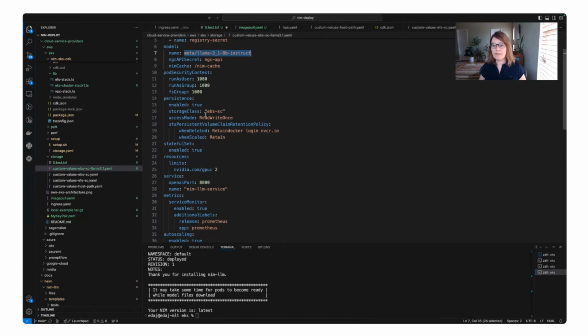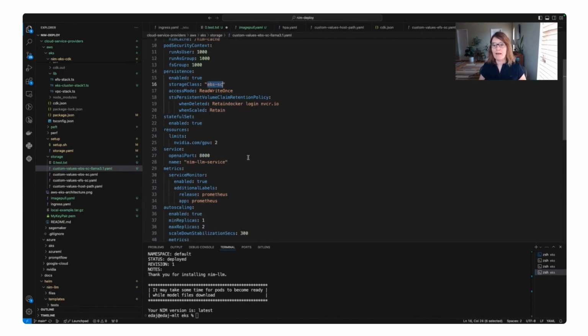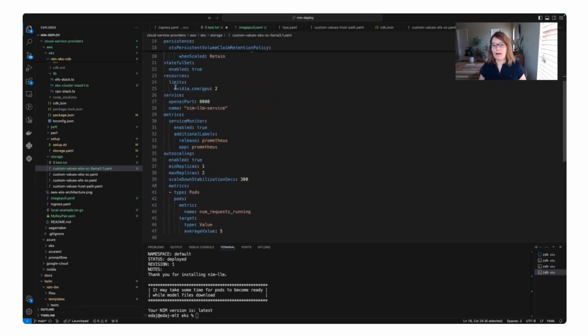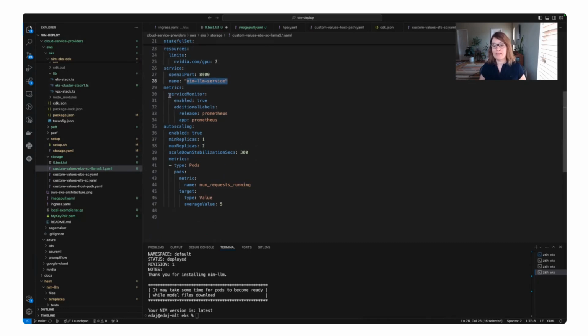In the persistent configuration, you see the EBS storage class defined. And as you can see, I can define how many GPUs I would like to use for this pod deployment, and I specify 2 A10Gs for the Llama 3.1 8B instruct NIM. Here's my service definition and also some configuration around Prometheus metrics and autoscaling.